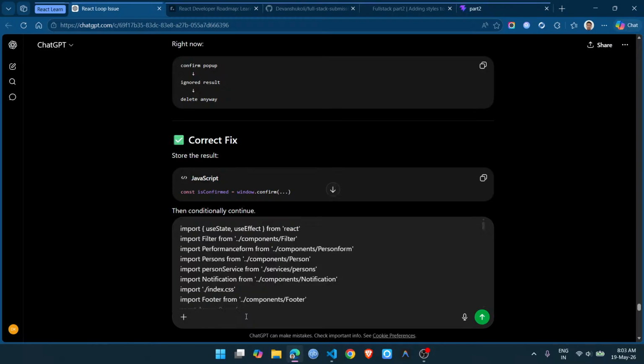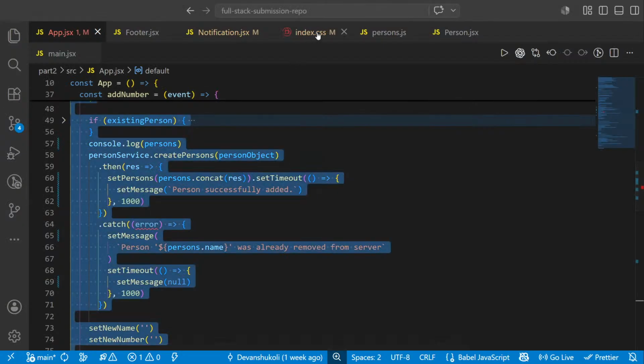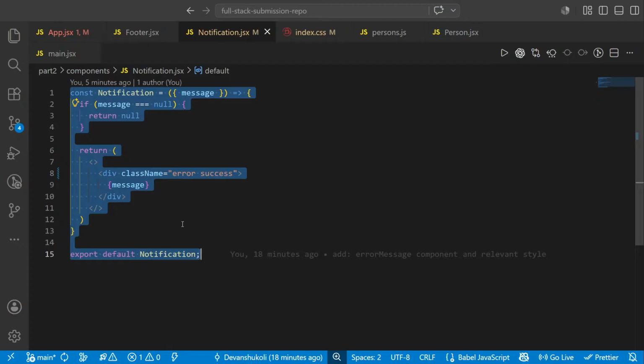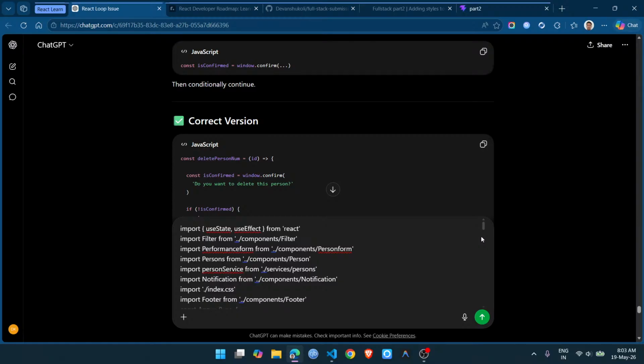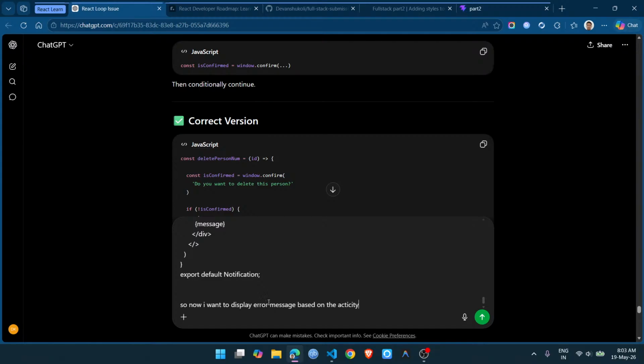and also give my index.css file, like this notification component. So now I want to display an error message based on the activity.